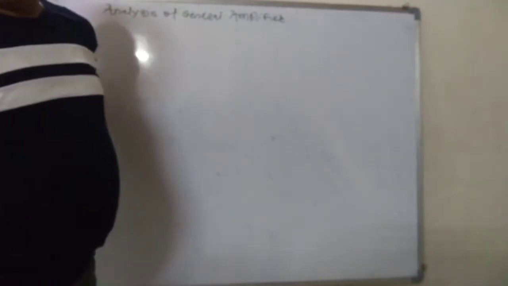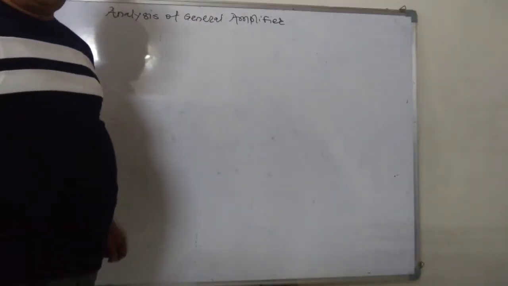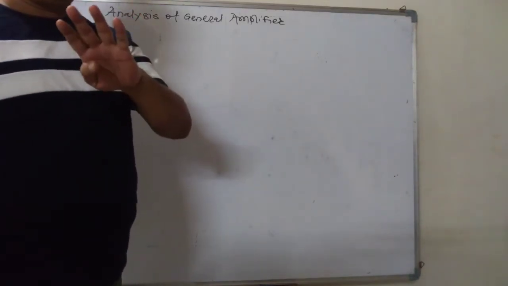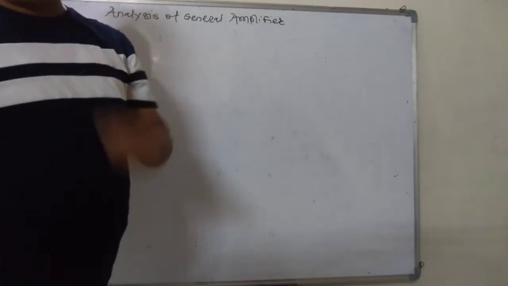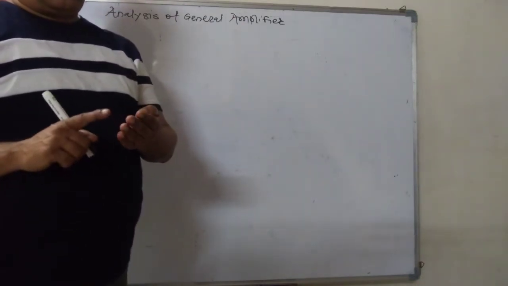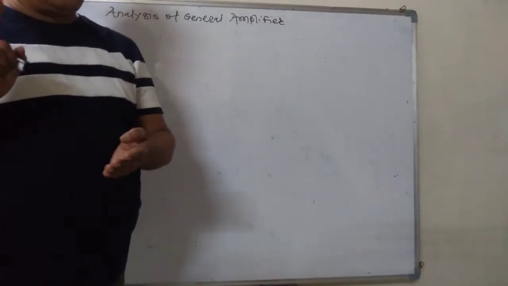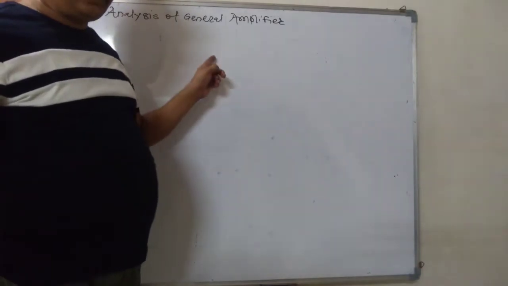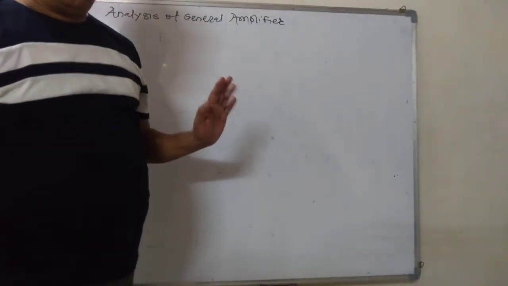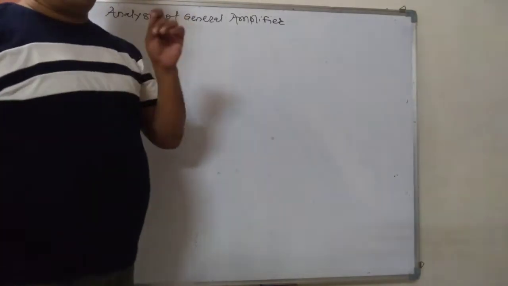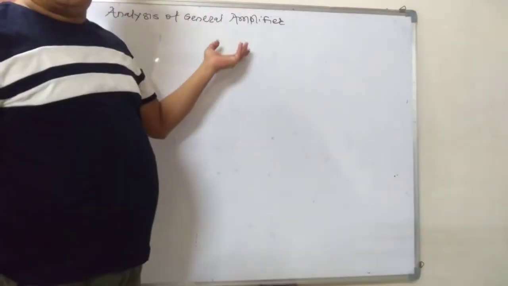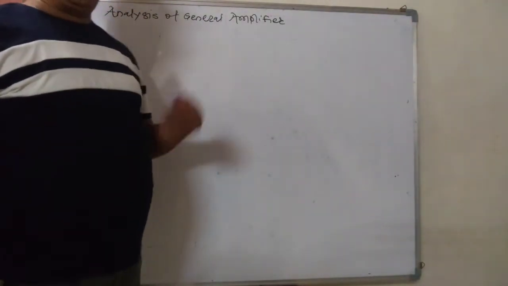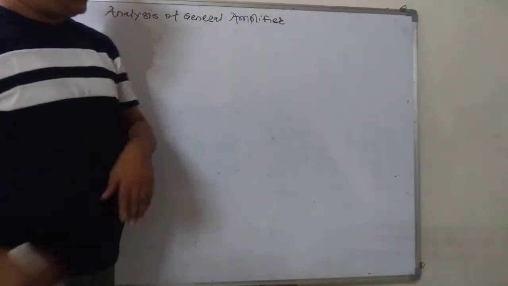Analysis of general amplifier. Now we have to derive 4 relations, and based on these 4 relations the numerical can be asked. You will get one question of 6 marks on Q point, either BJT or FET. One question of 6 marks on this article, either this derivation or numerical on this derivation. Numericals are very easy. Derivation is a little bit complicated, but I will explain it in the easiest way. But while watching the video, observe it carefully, practice it, note it down in your notebook, then it is very easy.